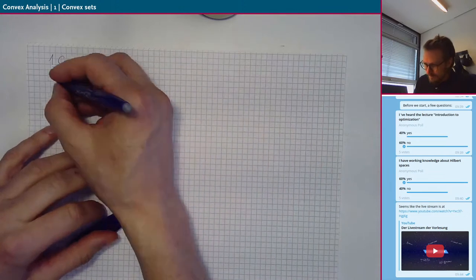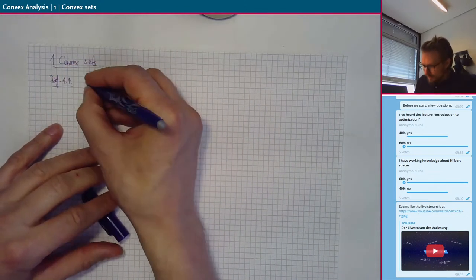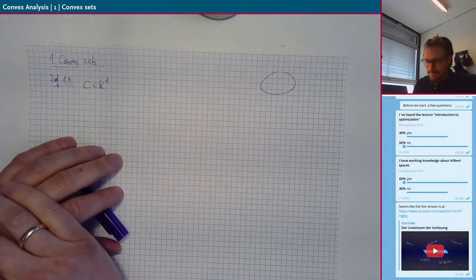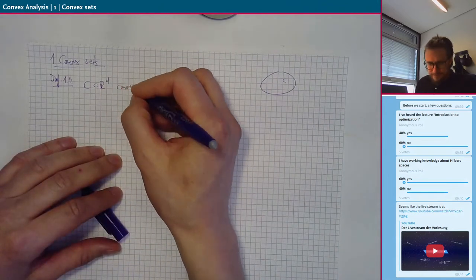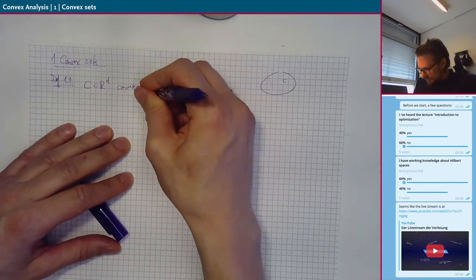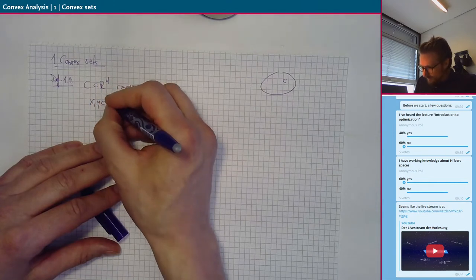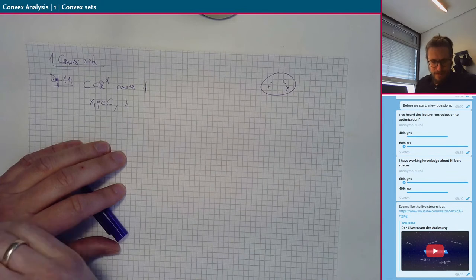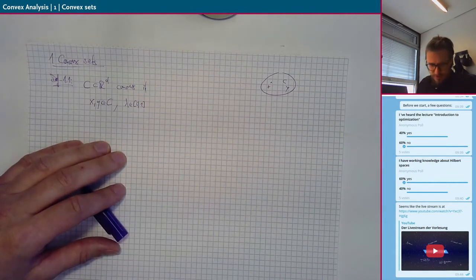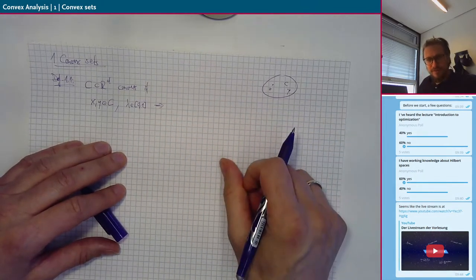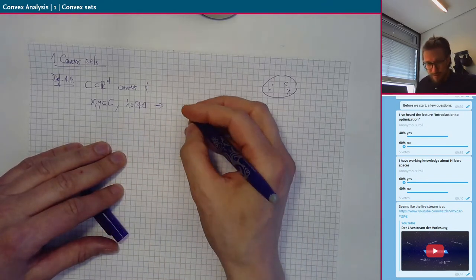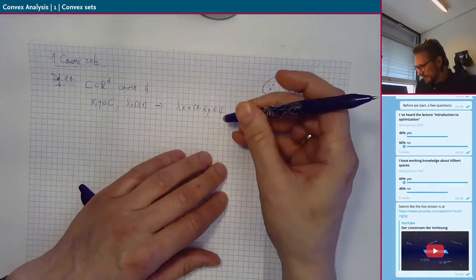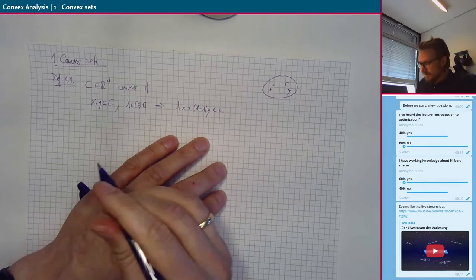So what we need is Definition 1.1. We talk about sets C which live in R^d. This paper here is R^2, so a set may look like this. That would be a set C, and we call the set convex whenever we have x and y, two points in the set C, so one x here, one point y over there, and we have a scalar lambda, which is between 0 and 1, one included, then it always holds that the so-called convex combination of x and y with the lambda is also in the set. And what is this convex combination? That's the vector lambda times x plus 1 minus lambda times y. This has to be also in the set C. So that's the basic notion of a convex set.